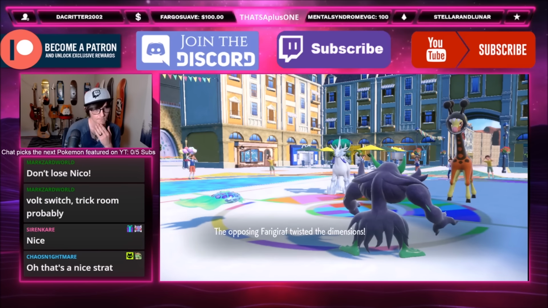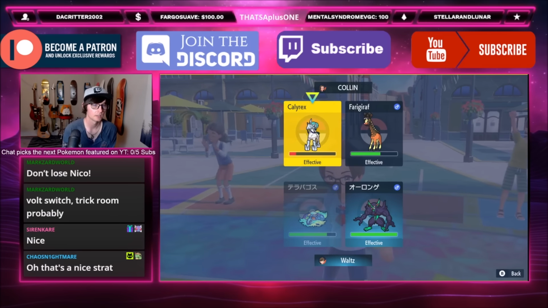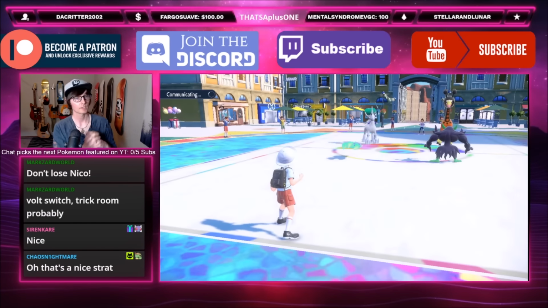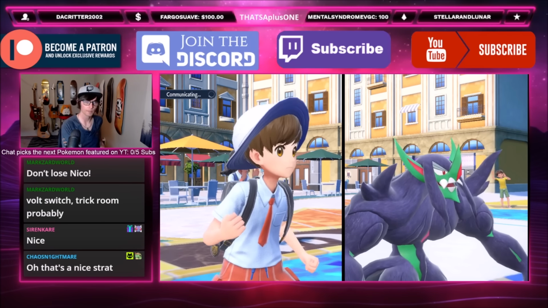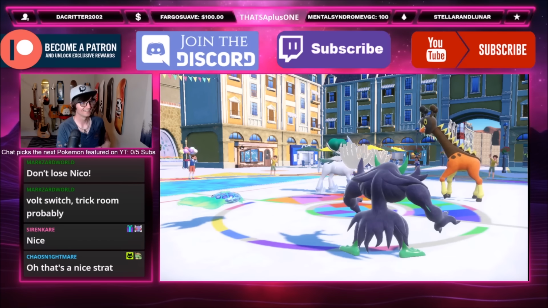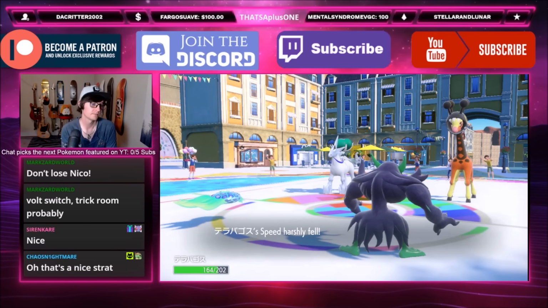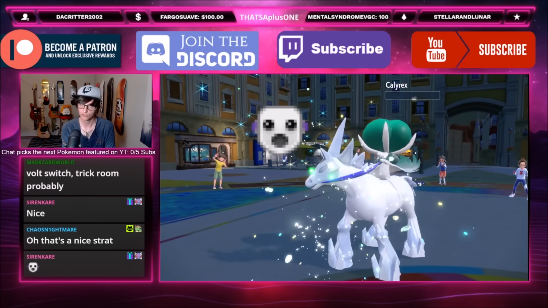Okay. Problem is that Iron Hands in the back is going to be dicier than I want to deal with. So I can't use Scary Face on them because of the Armor Tail, but I can use Scary Face on me. And we should underspeed them because our Terapagos spread is only 4 points. So it's going to go... Oh, he cooking. He cooking good looking out here. Wow. Let's go. Slow. It's slow. That's so good, right?